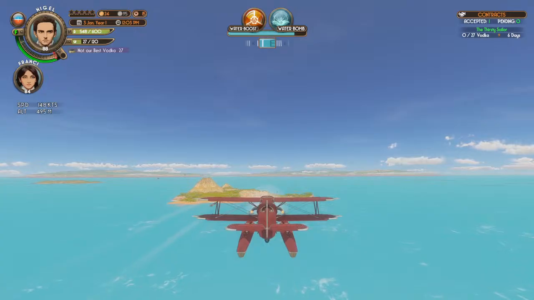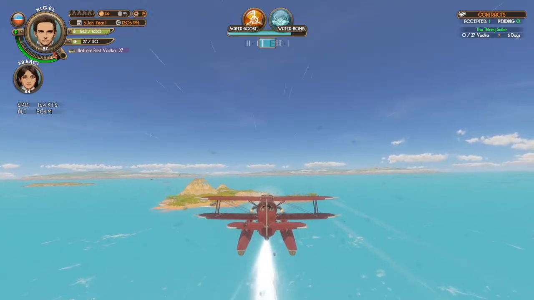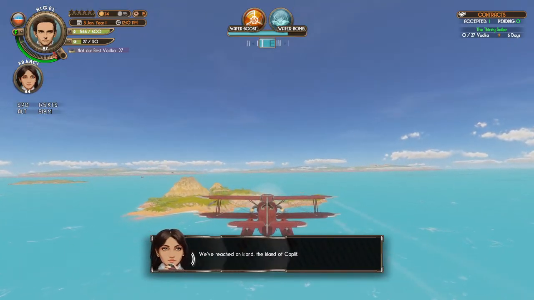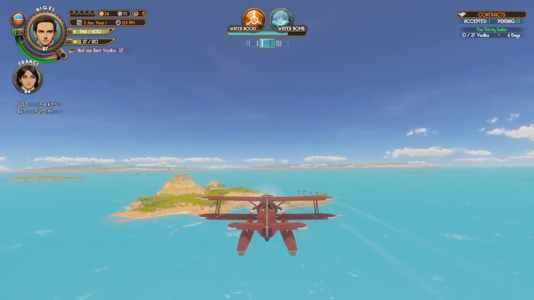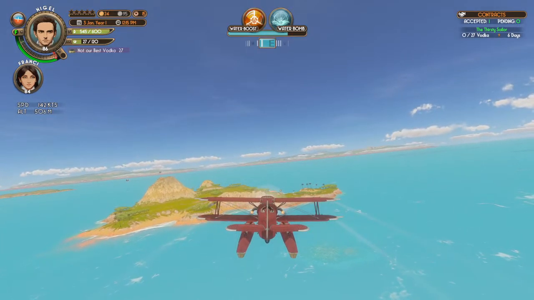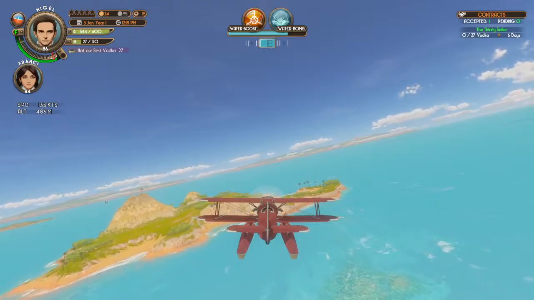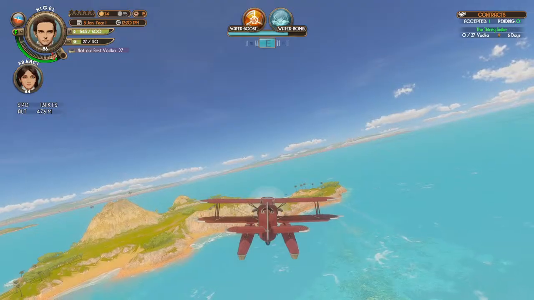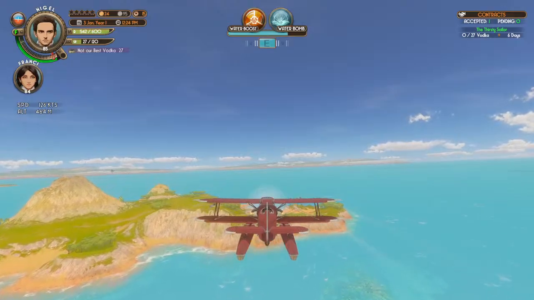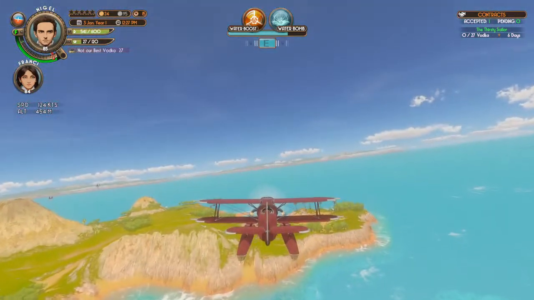Okay, that lighthouse is looking more and more like a big tree. We've reached an island. Happily? Is that what she said? Alright, let's do a look-see, see if there's anything worth harvesting over here. That's really pretty. We're flying right over a reef right now.